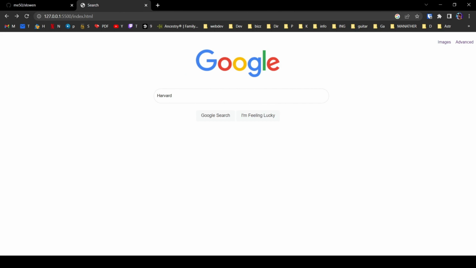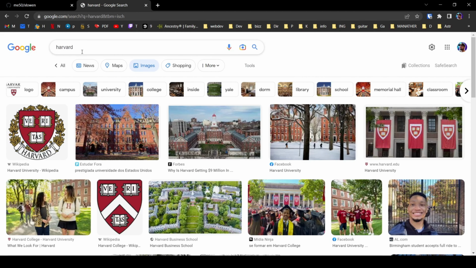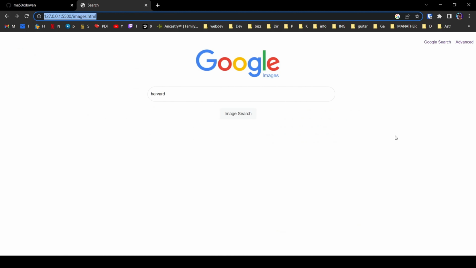Okay. Then on the Google image search page, users should be able to type in a query, click a search button, and be taken to the Google image search results for that page. So image search is here, also centered. Let's try Harvard again and see what we get. We get the query, and what actually made it possible to go directly to the images search was these key value pairs here on the get request. All right, let's go back.